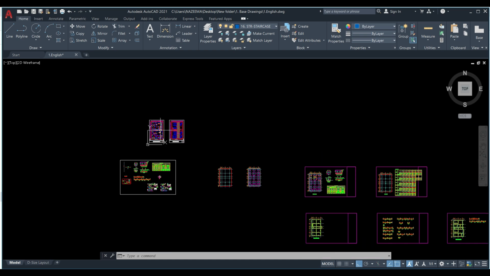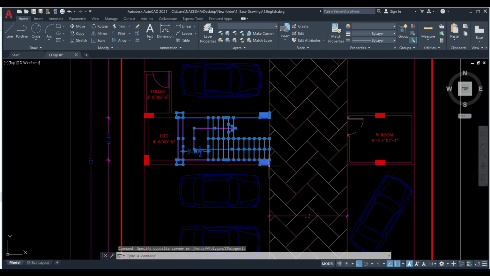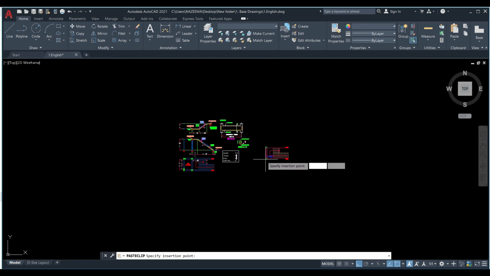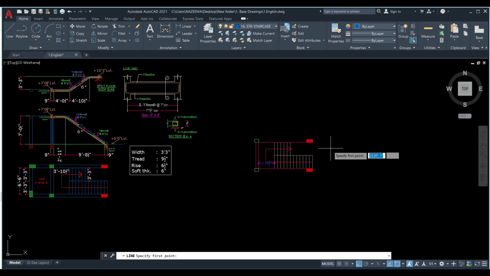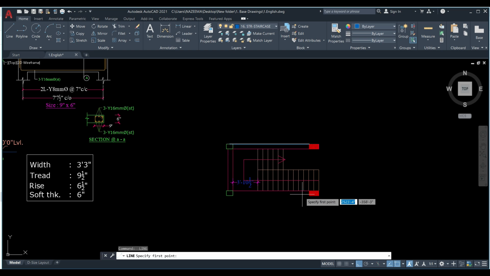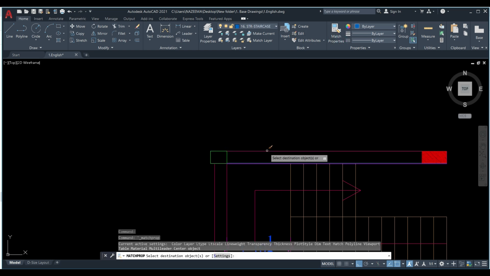As I was saying, I want to show the detailing of this particular staircase. So I'll come over here, copy this staircase from here, Control C, Control V it, take it all the way over here and place it over here. For our reference, we'll keep it quite close. Then I'll draw a line on the top and one more line over here, making sure we have done it properly to the edge part like this. Then I'll select this, go for match properties and match the properties.